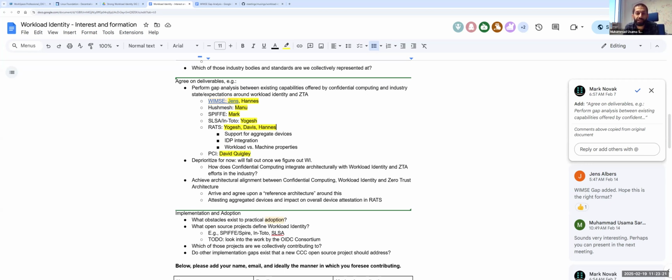What brings me here is more related to the workload identity, and we are trying to see how the identity in attested TLS specifically can be mapped, because the current attested TLS protocols that we have analyzed do not really provide the identity that we need.